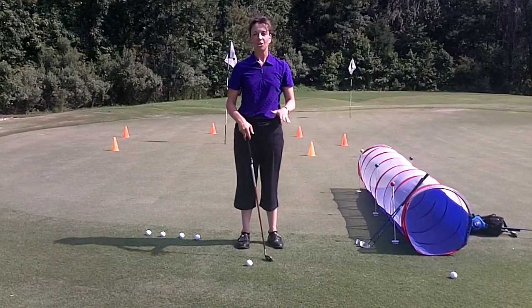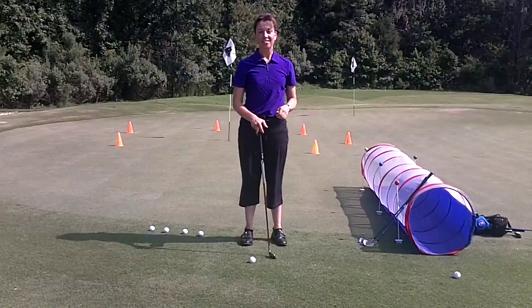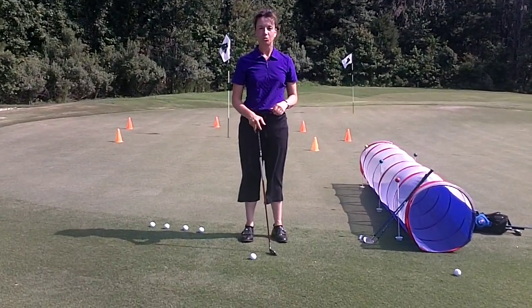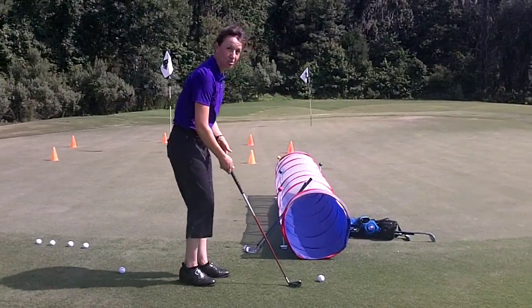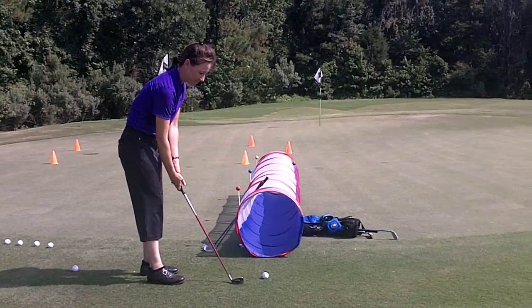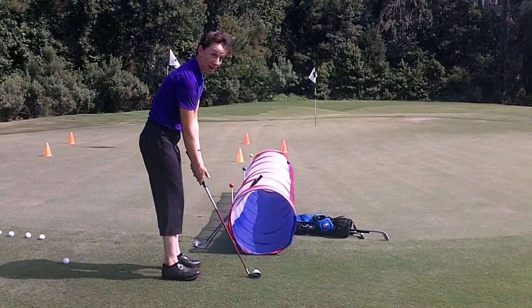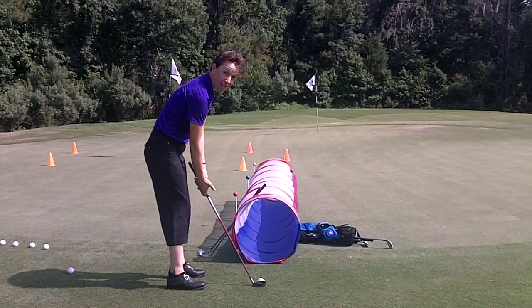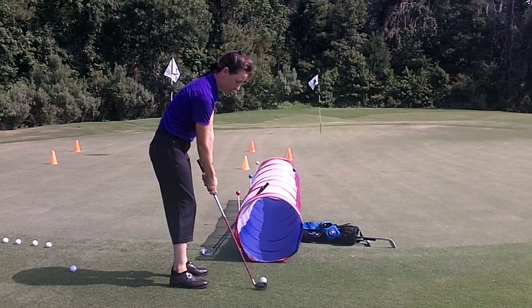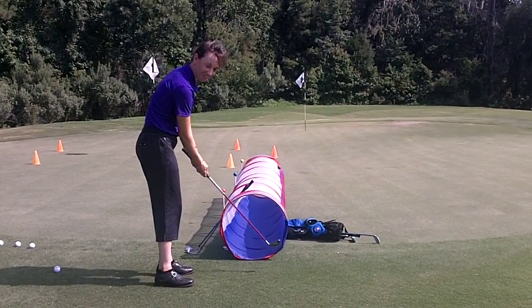Remember, these shots are low and rolling, just as if you were chipping through a tunnel. Actually, I have one set up here. Let's see if we can get our chip to roll right through the tunnel and onto the green. I'm going to make sure I have my hot dog and bun set. The golf ball's next to my big toe. I'm going to bow over the ball so my eyes are right over that golf ball, and my backswing is going to equal my follow through. There it goes, right onto the green.